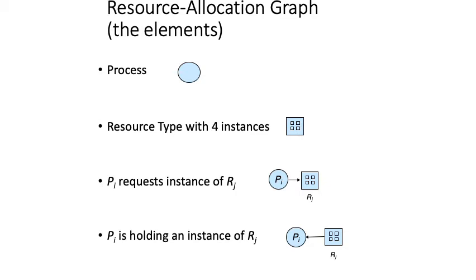And this denotes the relationship between the process and the resource. Look at the arrowhead here. Now we have P and the arrowhead is pointing towards the resource. It tells that this process requests the resource. The other one is P holding an instance. Again, look at the arrowhead: now the resource is pointing towards P, meaning that P is holding the resource.